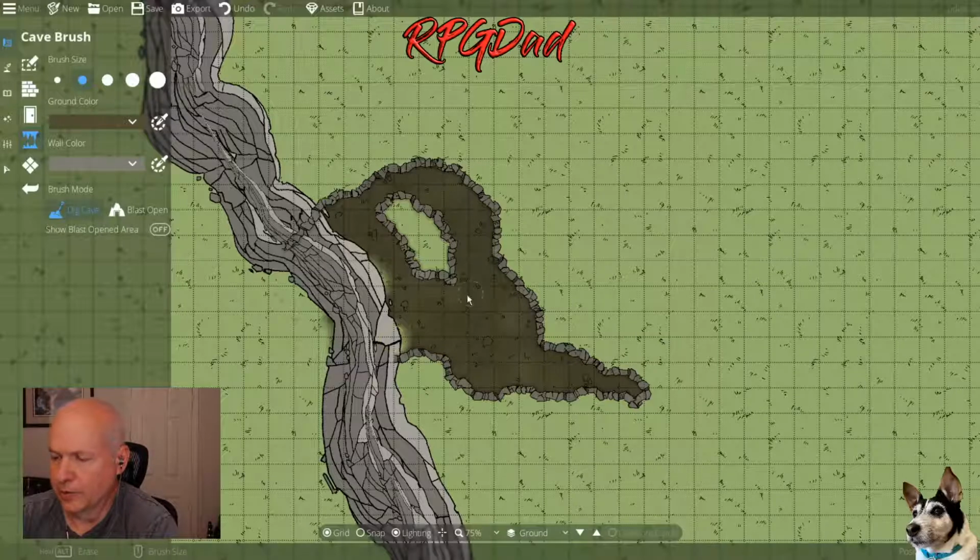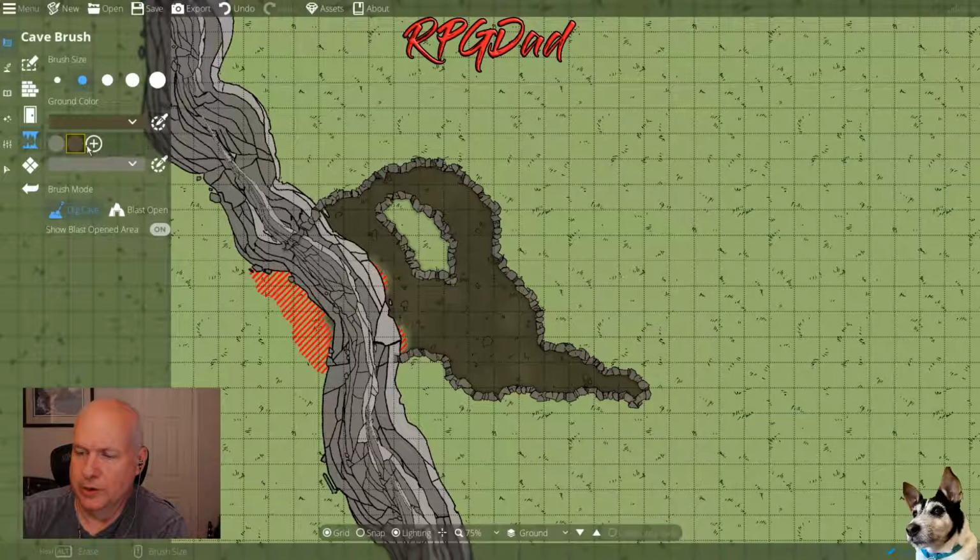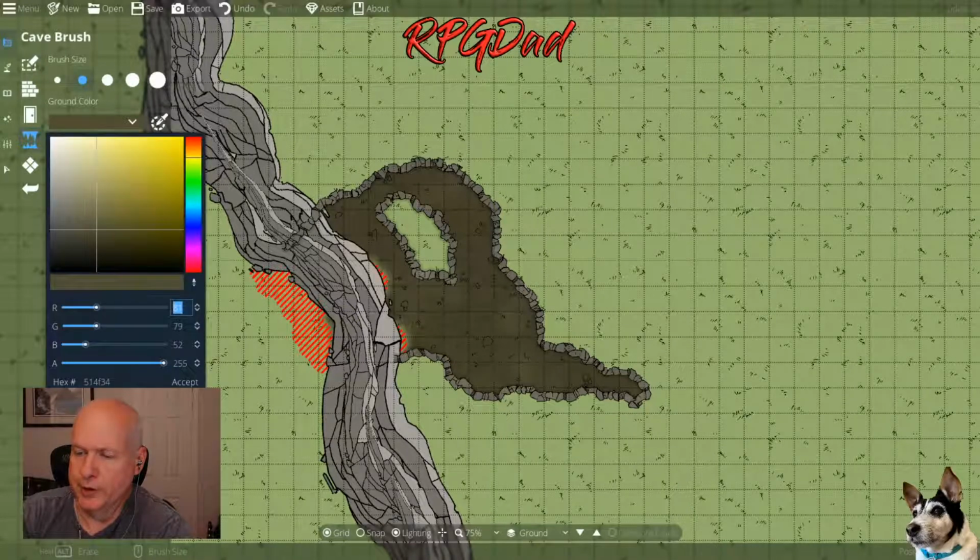I think the problem we're going to see right here is where we blasted that stuff out. It's creating a void that can't be covered. So I wonder. Yeah, we could probably pick up that hex code and draw some cave floor over here, and everything will be fine.